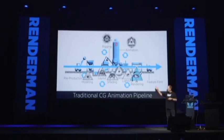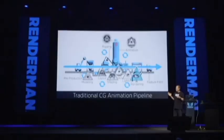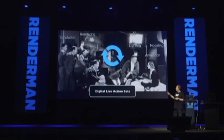And you have the folks in modeling that have been doing it for 50 or 60 years. You have people that have really deep knowledge about very specific domains, and they might not talk to the people in shading or lighting or rendering, and nobody talks to the people in rendering. They don't get any sleep. So we wanted to move towards something that's more collaborative, more interactive, and less siloed.